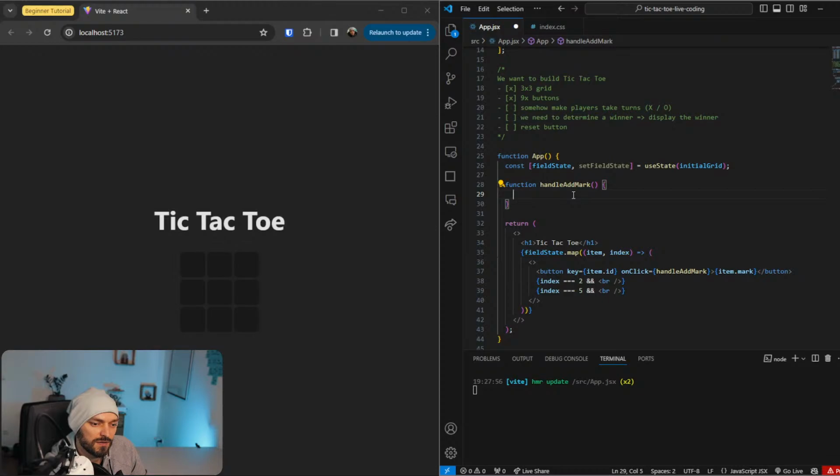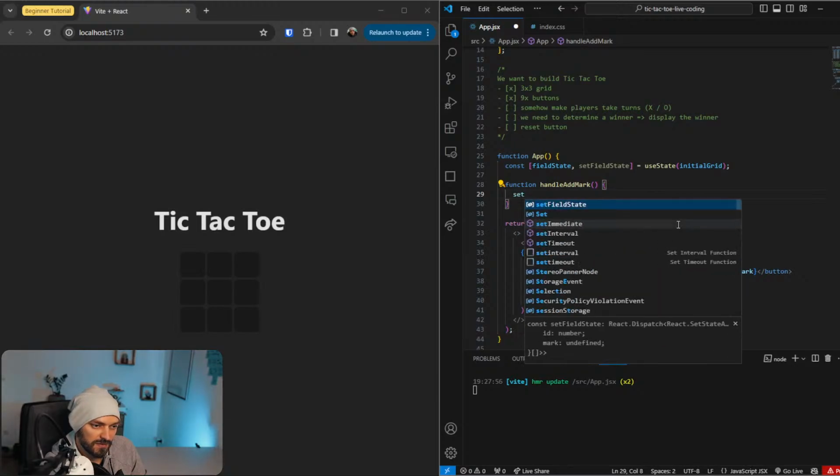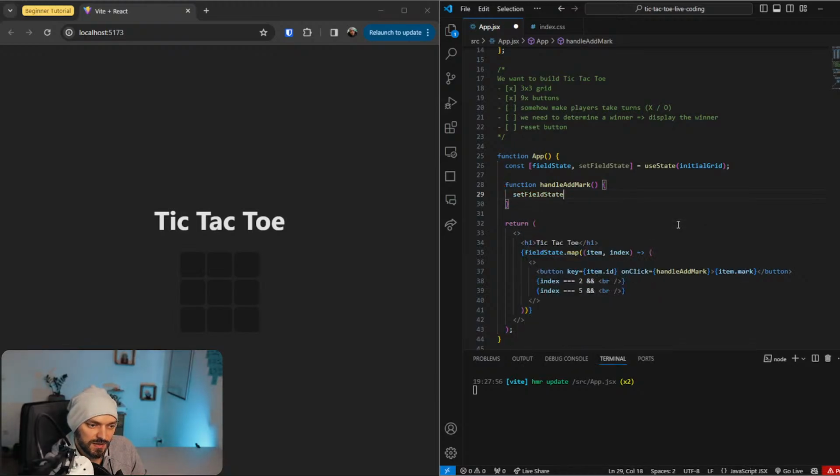And in that function, which is going to be called onClick, I want to set our field state to a new state. And I'm going to do that by mapping over our current state.